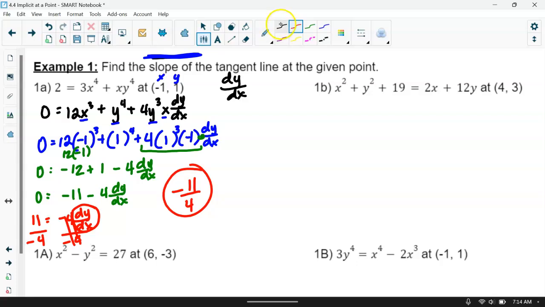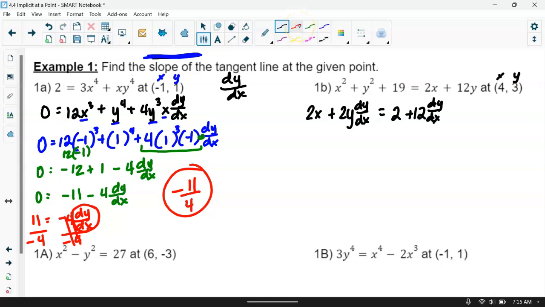So here, let's again find our derivative. So I've got 2x plus 2y, but again, that was derivative of y, then plus 0. So we'll just leave that, is equal to 2 plus 12 dy/dx, right? Because we took the derivative of y. We're talking about this x value, this y value.